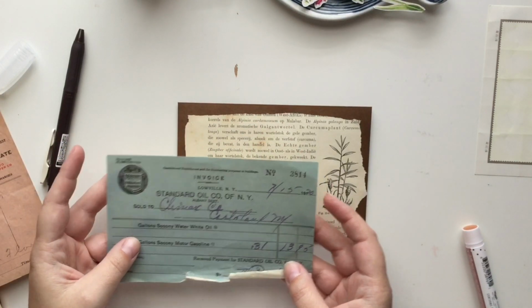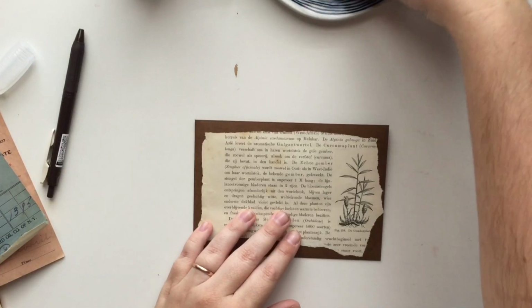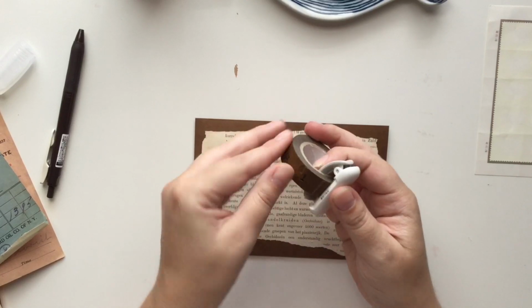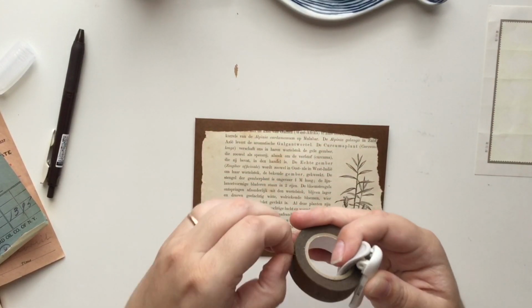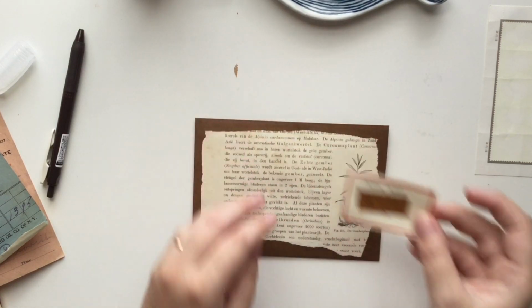These old receipts, I'm going to come back to them. I'm trying to make it work now, but it just doesn't work right now, so I'm going to set those to the side and come back to them. I'm going to use this Klasiki tape with the actual tape cutter. Also got those in the stationery selection kits. So I can cover up the address right there.